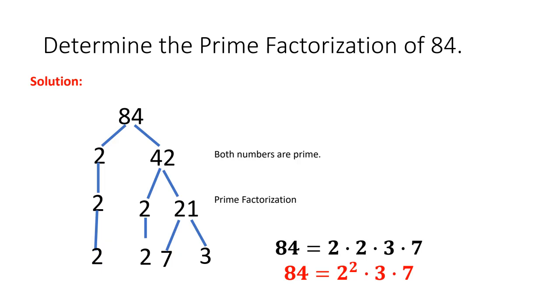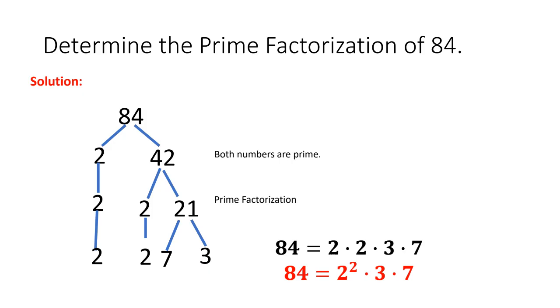Another example would be the prime factorization of 84. One way that you can find the prime numbers is by going one prime at a time. And I like to start with the smallest. So if you divide it by 2, you get 42. So 2 times 42 is 84. And then continue decomposing 42. It's still divisible by 2, so divide by 2 one more time. You get 21. So 2 times 21 is 42.